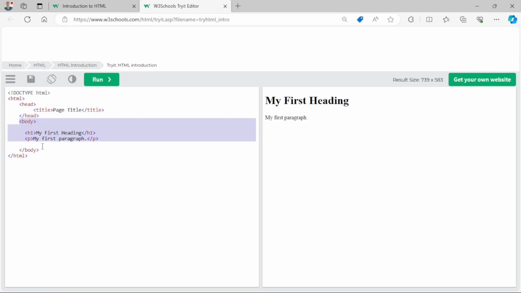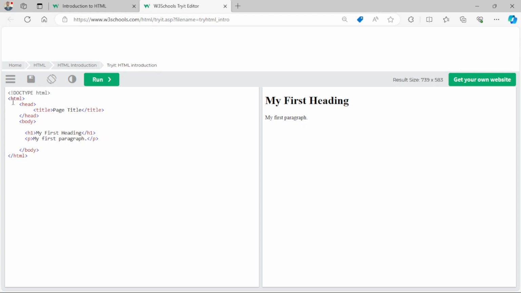And then we have something called the body. All the information that is supposed to be shown to the user is put inside the body. Inside the body, which is the whole web page area, we have my heading. I told the browser that H1 is my first heading. This H1 doesn't mean the first one, it means the largest font size. Heading 1 means the largest font size possible. Show me a heading with the largest font size, make it bold. Then P means paragraph, so I'm writing a paragraph here. Whatever I write inside this becomes a paragraph.